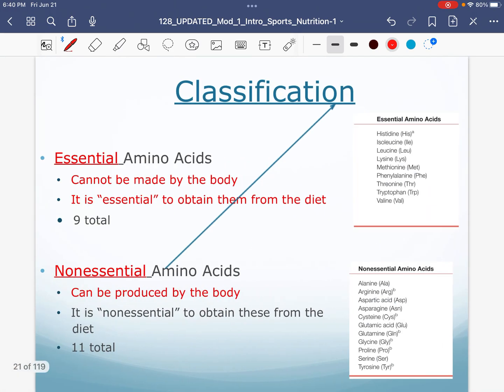I'm just saying. Okay. Of the 20, didn't we say that there are 20 total amino acids? And when I write AA, I mean amino acids, not Alcoholics Anonymous. Of the 20, some amino acids are considered essential and some are considered non-essential. Essential means that it cannot be made by our body, and therefore we must get it through food.